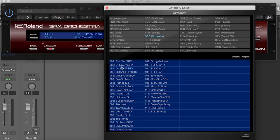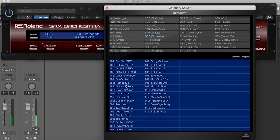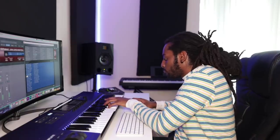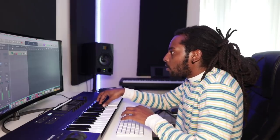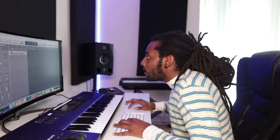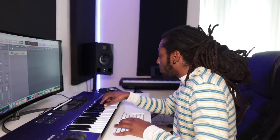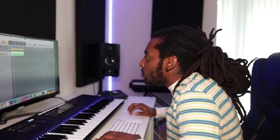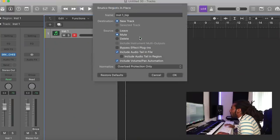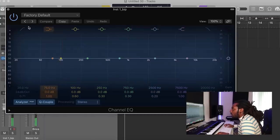Before we make the drums, let's go ahead and make the melody first. Ooh, I like that. Let's raise the BPM to like 140. For some reason, whenever I use this plugin, it just crackles all the time. So I'm just gonna bounce it in place as an audio file, make it easier to edit. Hopefully it doesn't crackle too much when I add effects.